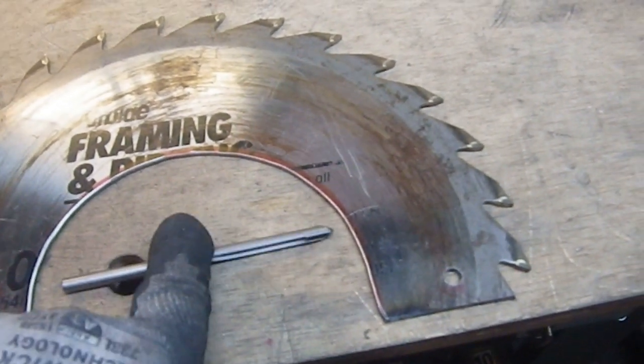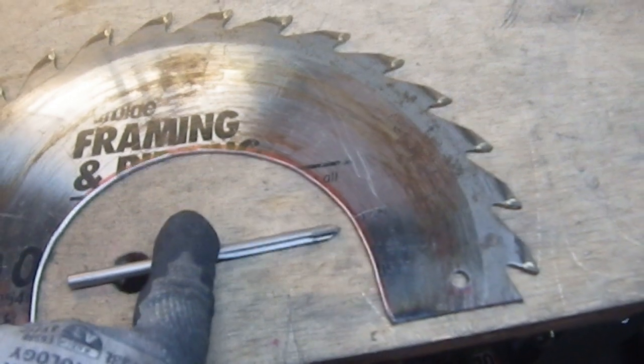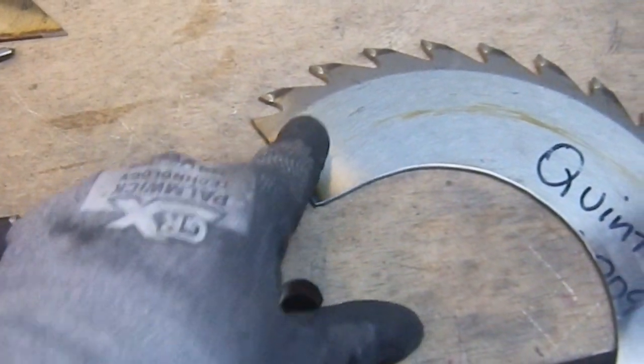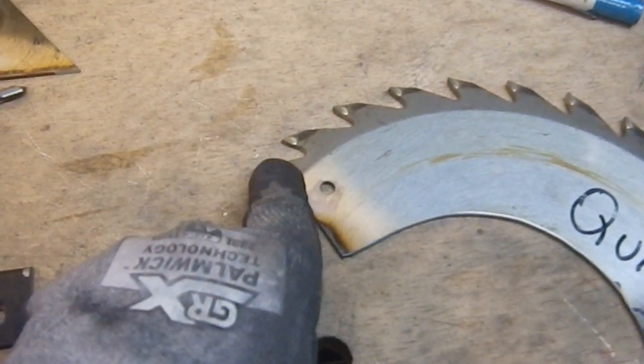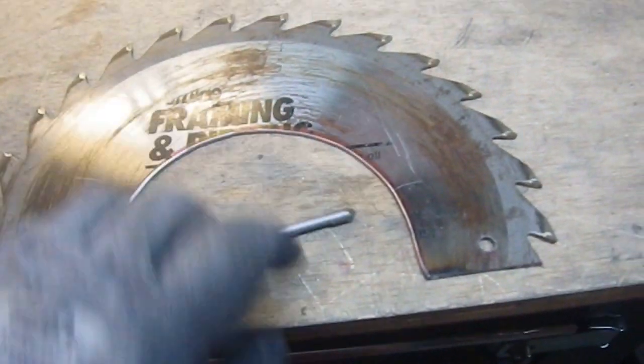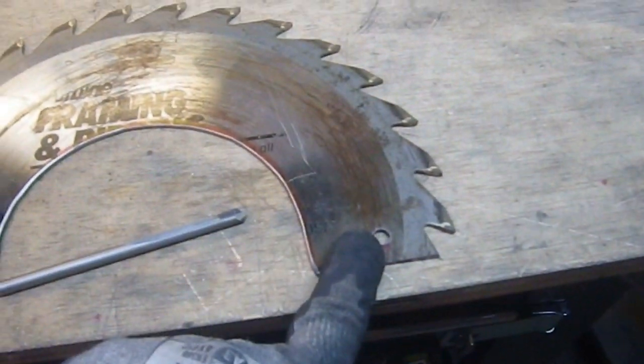I don't use it on regular stuff because while it is hard enough, it leaves a horrible burr. It leaves a nasty burr on the backside. In fact, on this one, I just use my cutoff wheel on my angle grinder and just zip, zip, zip, and just kind of polish the burrs off because you're not going to see it. But it leaves nasty burrs, it really does. But it drills beautifully through hardened steel.